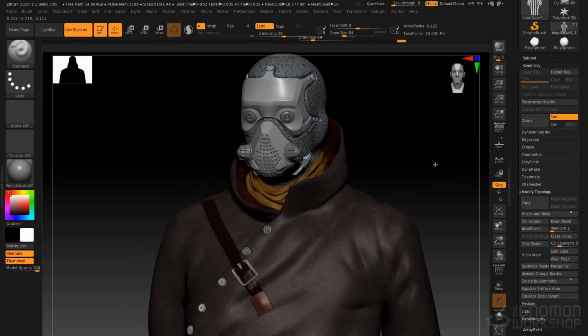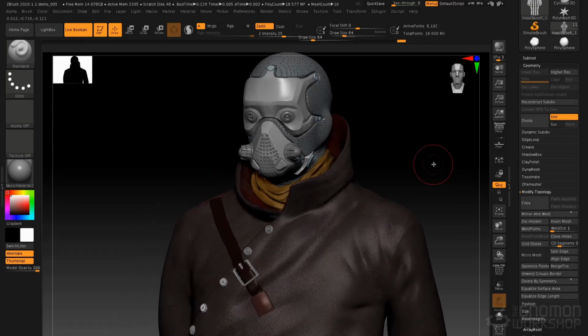So hopefully you've enjoyed this video, and this has sort of demystified ZBrush Hardsurface for you, because it's a really powerful tool set, but you just have to get a feel for how it actually works. So hopefully this video has accomplished helping you get that feel so you can go forward and start using this on your own.